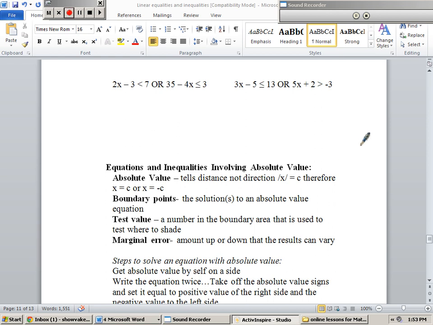If an and looks like an or, there's no solution. If an or looks like an and in any form, it's all real numbers. An and normally looks like two bookends colored in between. They can be solid or open, it doesn't matter. That's what an and looks like. An or is normally pointing in two opposite directions. That's what an or is.